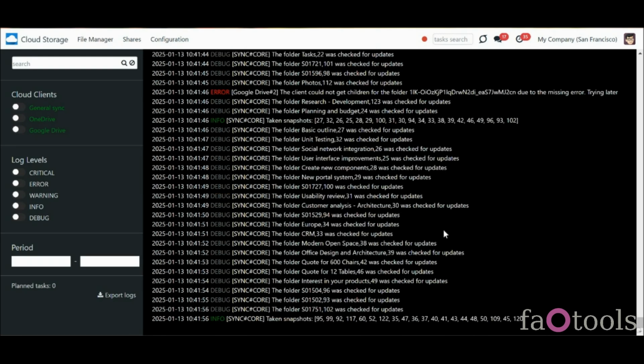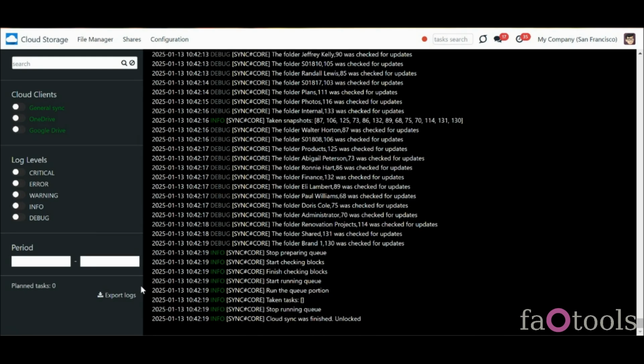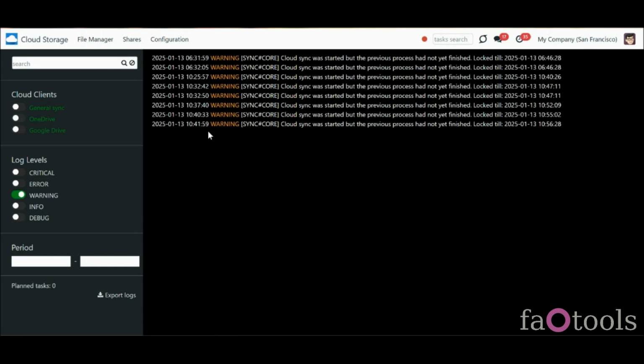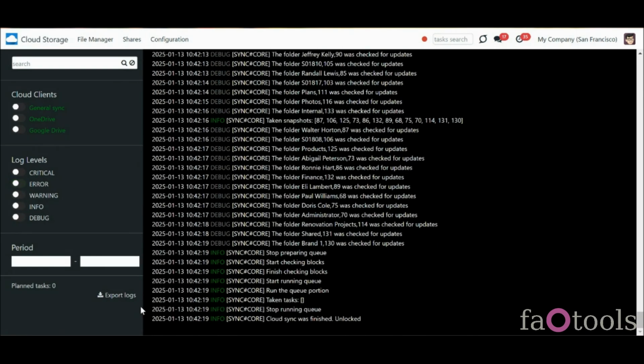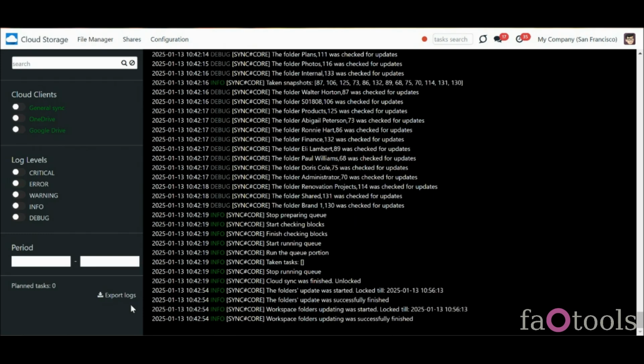Depending on the result of the sync, operations may be green if it was successful, orange for warnings if there was an unserious error, or red if there was an error. The button Export was introduced to share sync logs in case an error appears. This way you will be able to send the logs to a responsible person, who will be able to fix the problems in time.